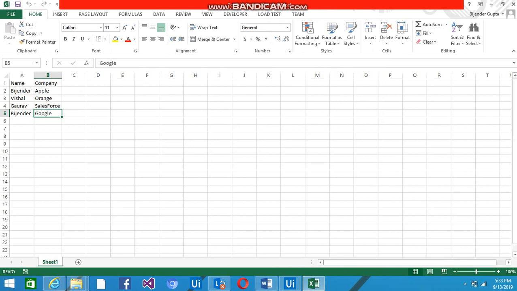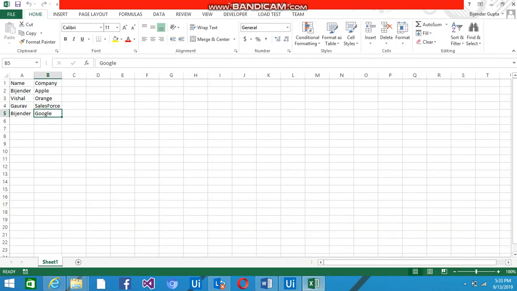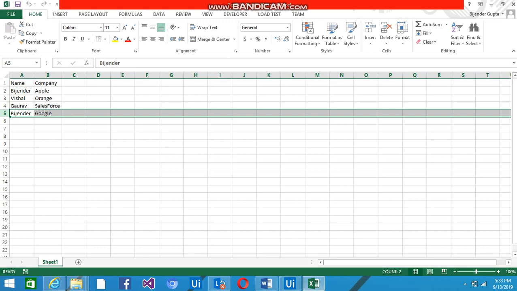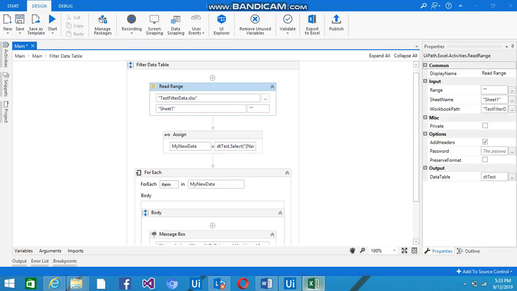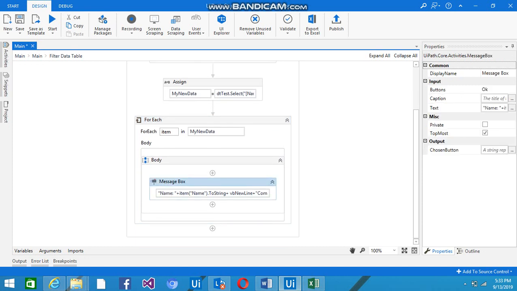So this is the file here you see. What I'll do is filter Bijendra from here. In this file Bijendra is used twice. So the bot will filter the records where the name is Bijendra, and I'm iterating that and checking it in a message box. So let me run the bot here.